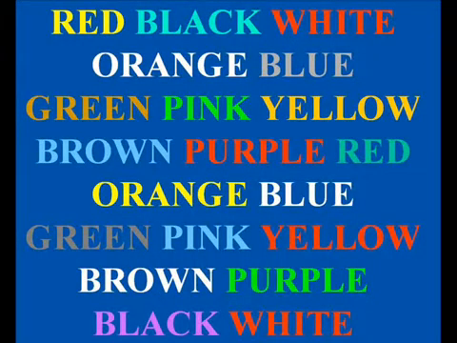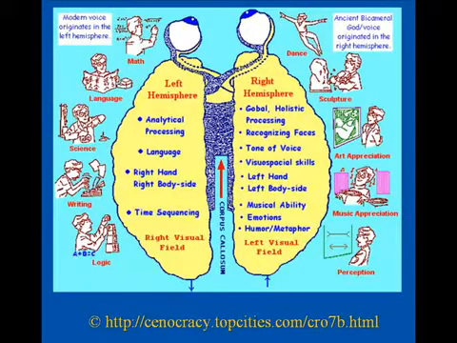Here's a little test. You have to say the colour and not the word. For example, yellow but not red. Okay, a little explanation as to why you were probably tripping up over your words there. The colour relates to the right hemisphere, which is ancient man's skills such as dance and perception, whereas you were also trying to read the word, language, left hemisphere, modern man's skills such as math and language.